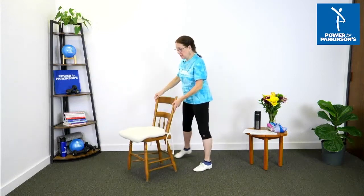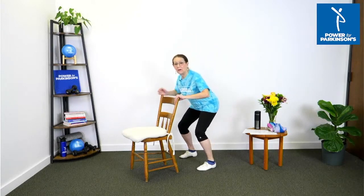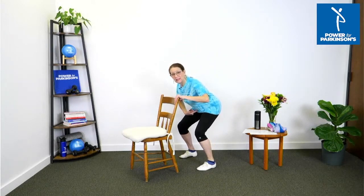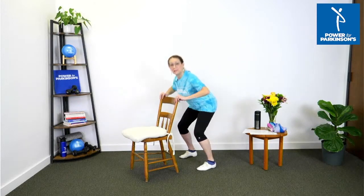That's it. Good job. So already working the core muscles, the ones that go up the spine and the bellies as well. Open wide. I'm going to turn my chair to the side. We're going to squat. So we're going to squat, sticking our derriere out, pulling the belly in, and then lifting, shoulders right over the pelvis.